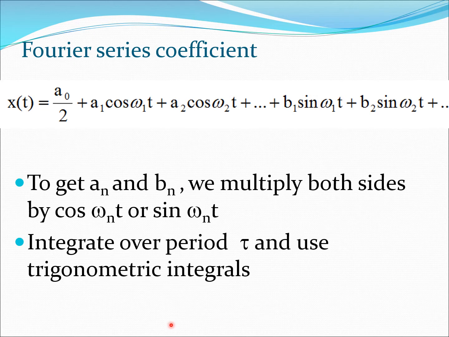So the important thing in Fourier series is how do we now find the coefficients of this Fourier series expansion. That is, we want to find a0, a1, a2, b1, b2, and so on. Now if you are familiar with trigonometry, you would realize that if you multiply both sides of this equation by the appropriate cosine or sine terms and then integrate this expression over period tau and use various trigonometric simplifications, then some of these terms are going to vanish and you are going to get many of these coefficients. So let's try to do that.